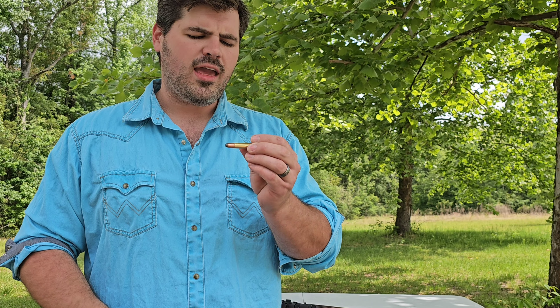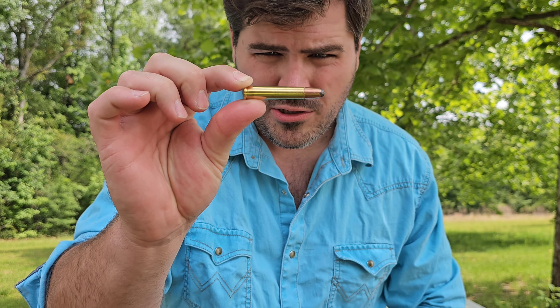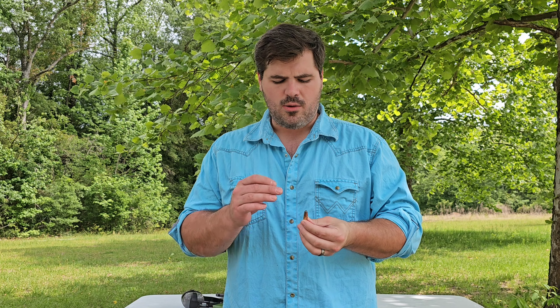So what is it and why do I want it? This little round here — the parent case is the 30-30. All they have done is made a 30-30 case straight-walled. This complies with a lot of the Midwestern states' regulations on deer hunting that require a straight-wall cartridge. As you can see, there is a slight taper — it is not perfectly straight, although it is a straight-wall cartridge. The overall length is roughly the same as a 30-30; this may be a little shorter. The parent case being 30-30, it uses a .358 caliber bullet, which is the same bullet you find in the 35 Remington and the 35 Whelen. So this little cartridge can tote a larger bullet, a heavier grain, with more pressure than the 30-30.